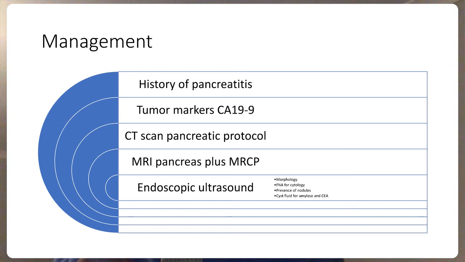The cystic fluid will also get aspirated and could be sent for amylase, which will be extremely high if you have a pseudocyst, and also for CEA, the carcinoembryonic antigen, and that is very useful to differentiate between mucinous cyst adenoma and other cysts. Generally, in a mucinous cyst adenoma, the level of CEA in the fluid is more than 200, and that tends to be pathognomonic for mucinous cyst, which means that it will need to be removed surgically.